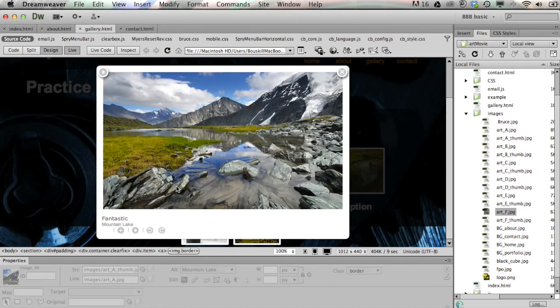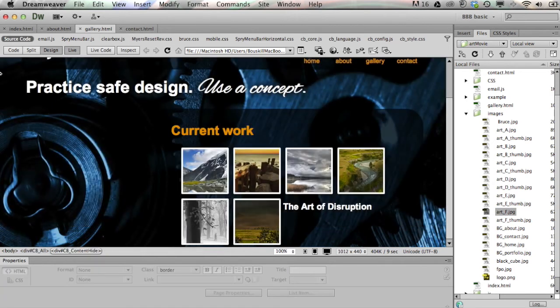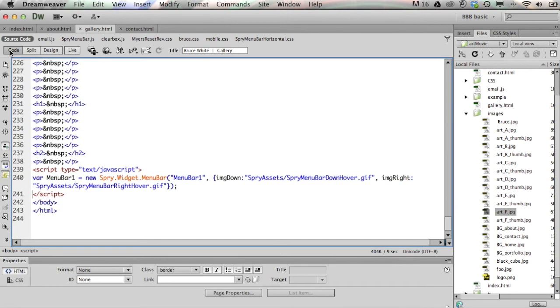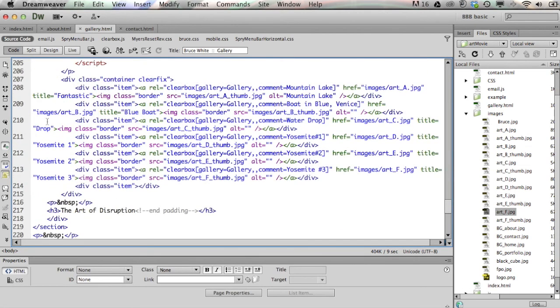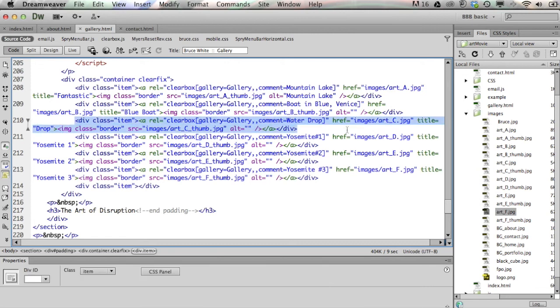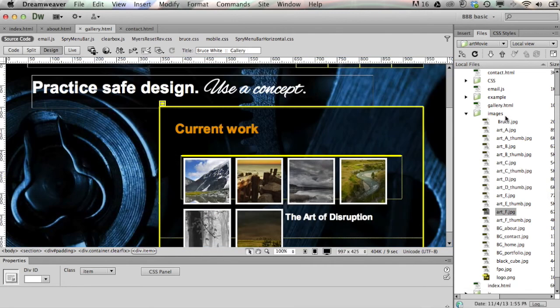All right, so for each one of my images, yeah, you guessed it, I have to go into code now and type the correct thing for each one of these div tags. Okay, I only have 6 of them, so it's not going to take me as long as it's going to take you, because you have at least 10. But do a good job. And if you don't want some of that text, say you have a title for your image, but you don't want to have a description, you can just leave that part out, or drop it out of here completely, and it just won't show up.